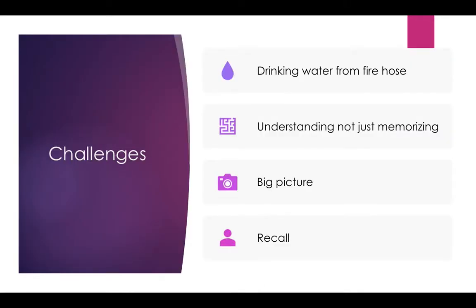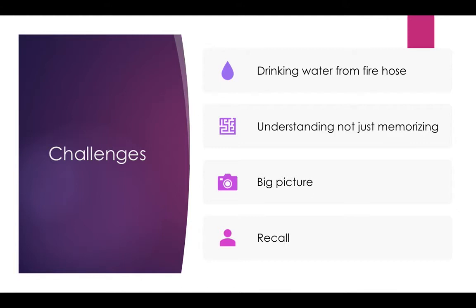Challenges in med school. Why do you want to chunk? Well, for one, the analogy that's given to med students is that medical school is like drinking water from a fire hose. There's so much information coming at you really fast, and you do have to process it effectively and efficiently. And another issue is it's not like this is happening just for a quarter. This is for quarter after quarter, year after year.